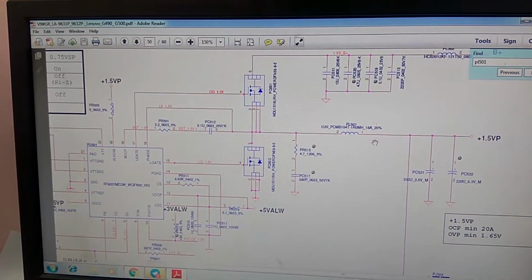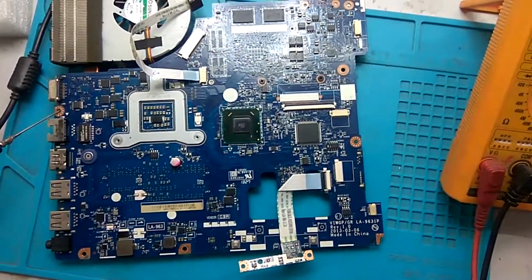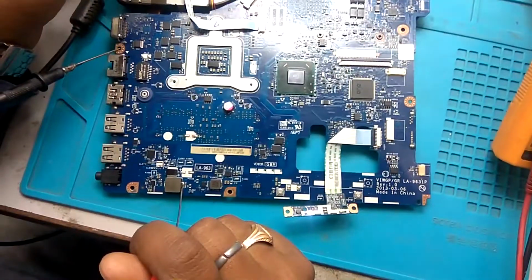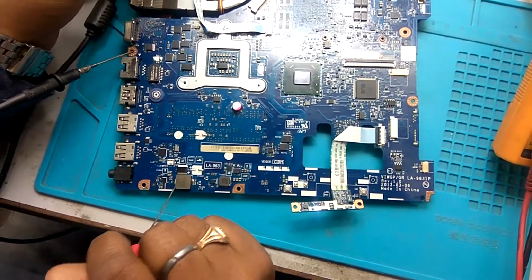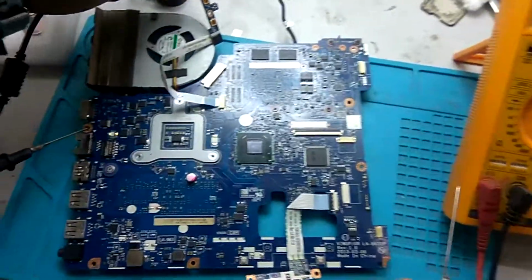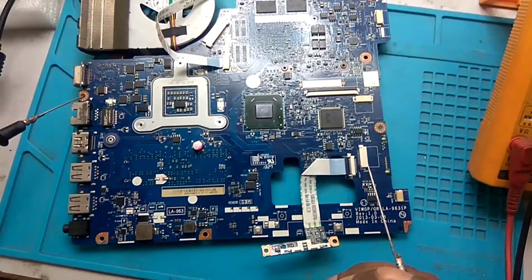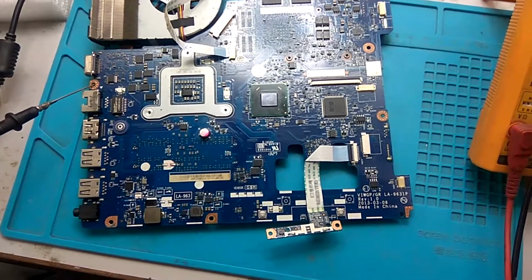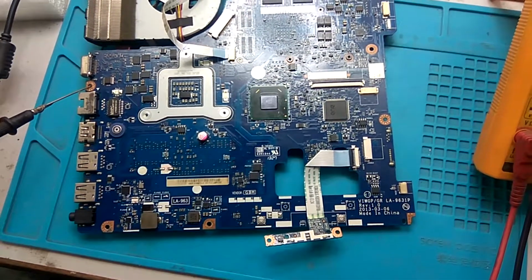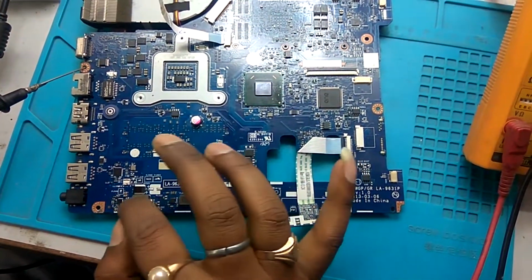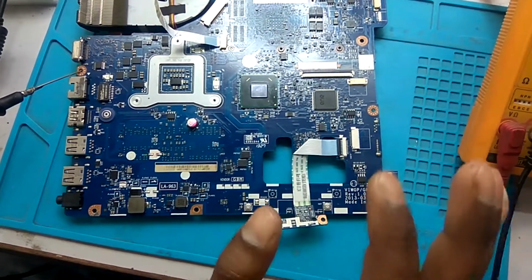Now in this case, what do we have to do? As we know, after switching power on, the RAM supply is missing. We have already checked, the RAM supply is missing, but the RAM IC enable signals are available and power is also available, but this IC is unable to output the voltage. For this, before making changes to this IC, coil or PF, what do we have to do?